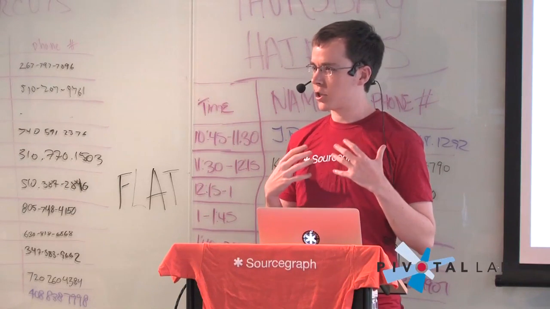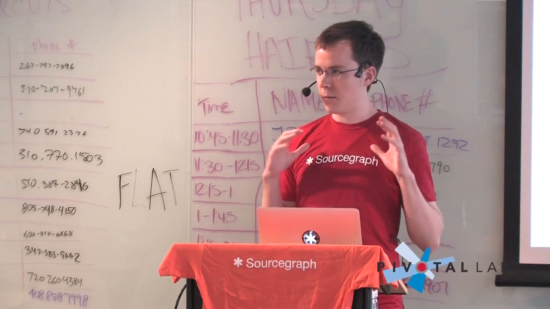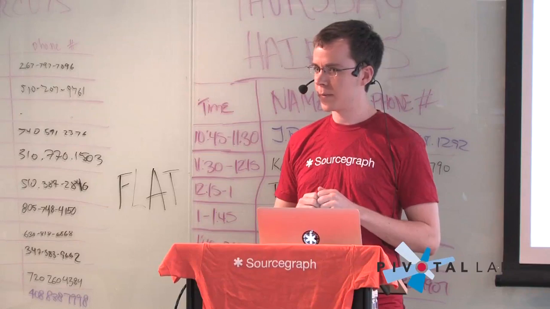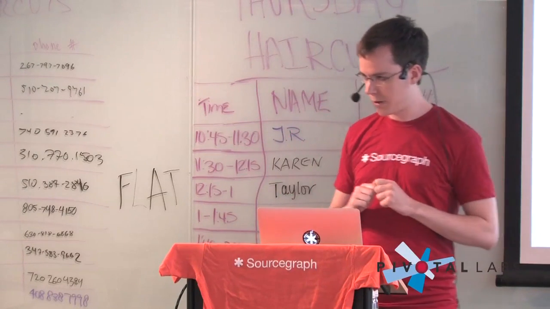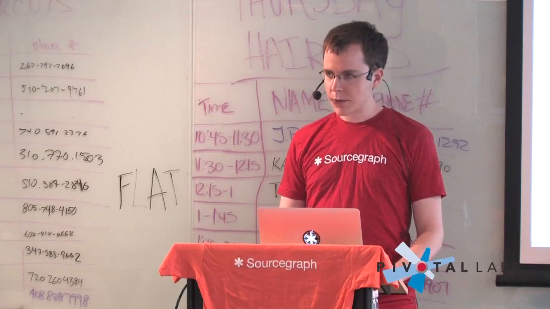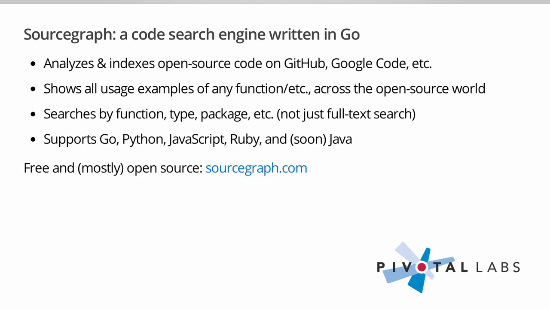So I want to show you what we do, and I hope that some of you can take that, criticize it, and move the Go community forward in the way that testing is done with web apps. So that's the goal. There's a lot of primary source stuff taken from our code base. First, just to give you context, I want to show you what Sourcegraph is.